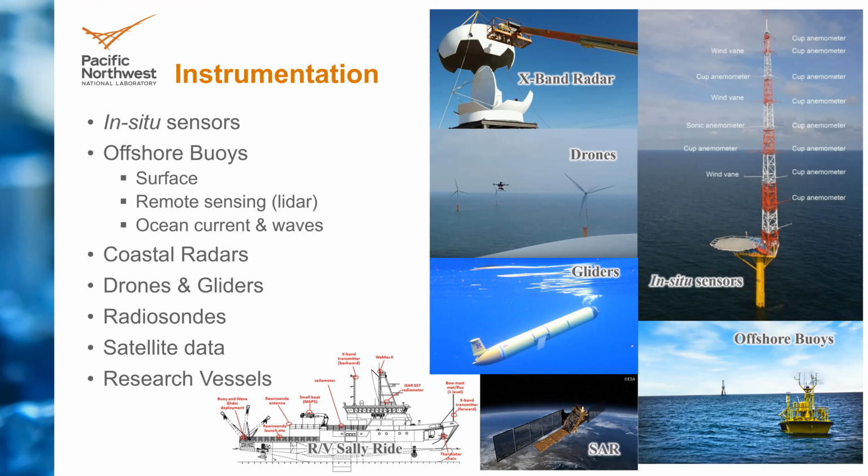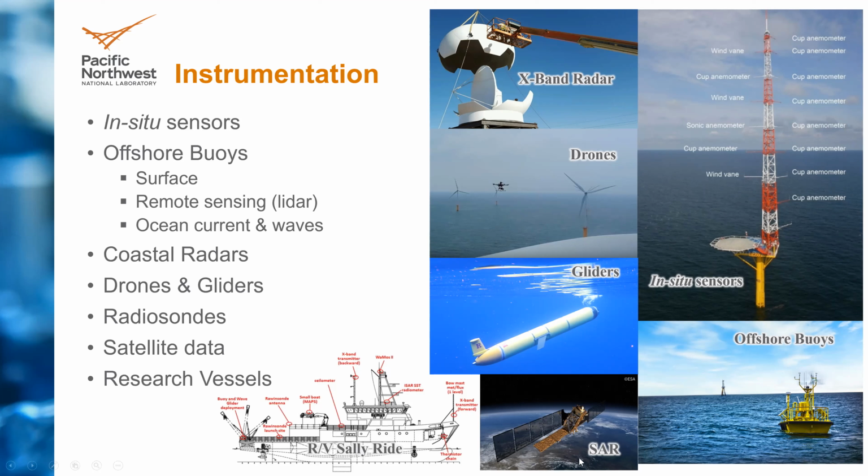Other interesting instrumentation, mostly used in research, are drones and gliders. Drones are used primarily for understanding sea surface temperature, but also for wind measurements across a given line. And the gliders are mostly automated. In that sense, they can go across various locations, uninhibited, and they can provide you sea surface temperature, salinity, and various other parameters which are important for understanding how the ocean interacts with the atmosphere.